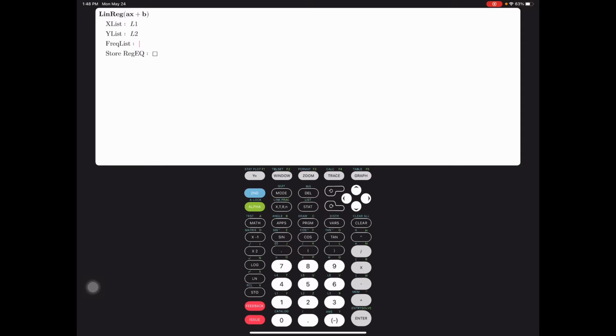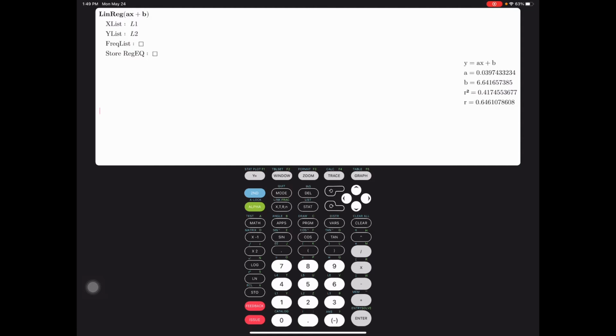So all you have to do is hit enter, and you can see it will calculate all of your information for you. So it's reminding you that it's in y equals ax plus b. Think of a as mx plus b, like the slope. It tells you your a value, and it tells you your b value. Now, you might potentially have an r squared and an r value underneath. Some of you might not. Do not worry about those values right now at this time. Later on, when those are applicable, I'll make sure that everybody knows how to make sure they can see them. Right now, we're only concerned with y equals ax plus b with the a value and the b value.